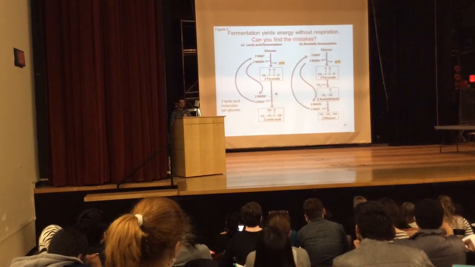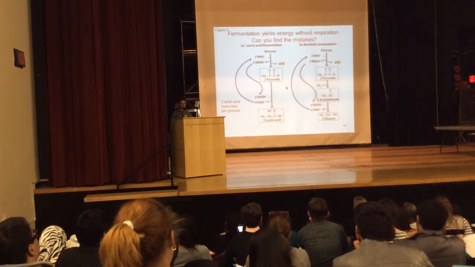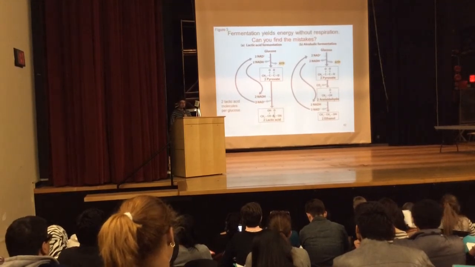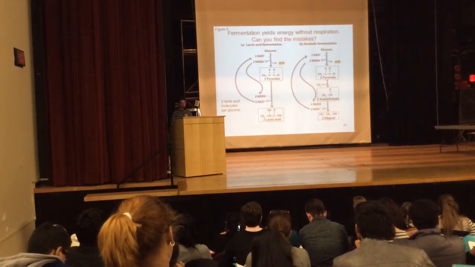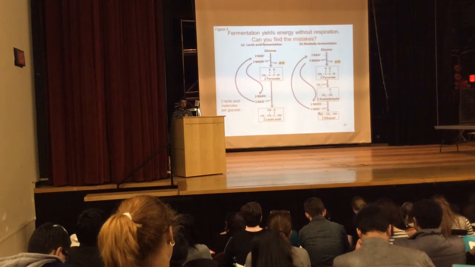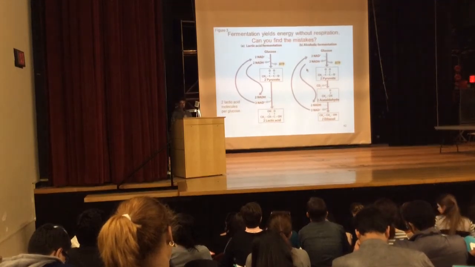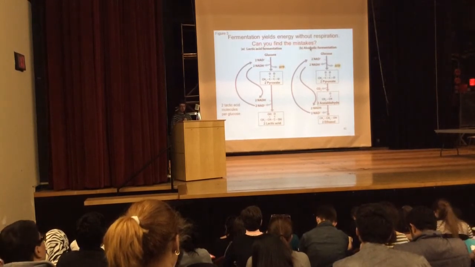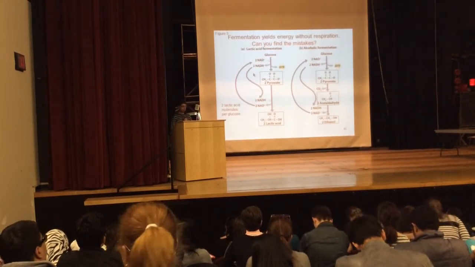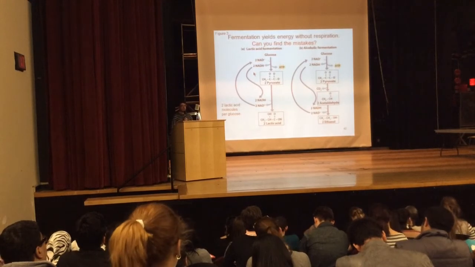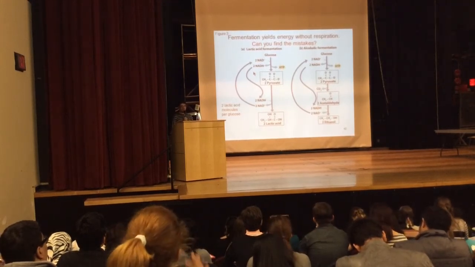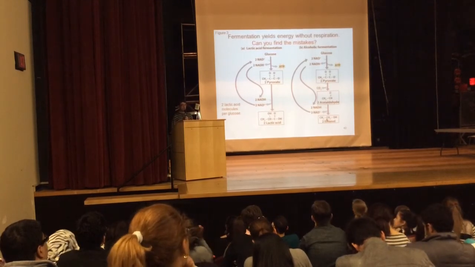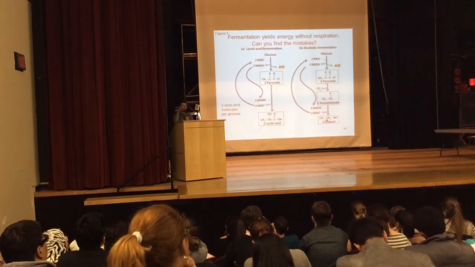And fermentation can do it in different ways depending on which organism you're looking at. So you could have what we call lactic acid fermentation, where the final product is lactic acid, or ethanol fermentation, where the final product is ethanol. Both of them do the same basic thing, which is use the NADH and recycle the NAD+. That's their whole point. They do not make any additional ATP, they do not make anything else useful. And lactic acid and ethanol are actually toxic byproducts. So you have to get rid of them.